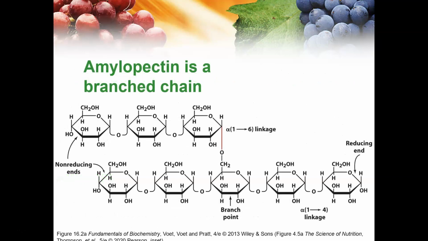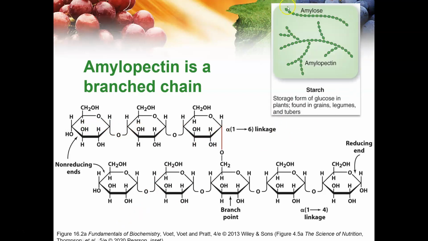Well, amylopectin is similar. It has a long chain, as you can see down here, but what we do is we can actually create a branch. So amylopectin is a branch chain. So if we look at this picture that's in our textbook, each of these little green hexagons right here is meant to represent glucose. So amylose, like I just showed you, is a long chain, and amylopectin is a long chain with lots of branch points.